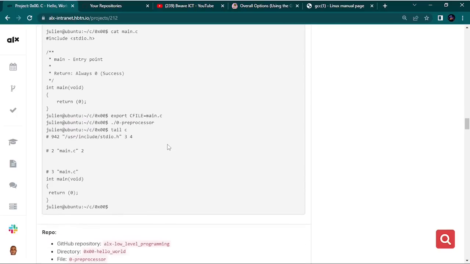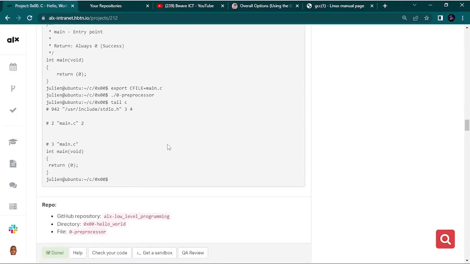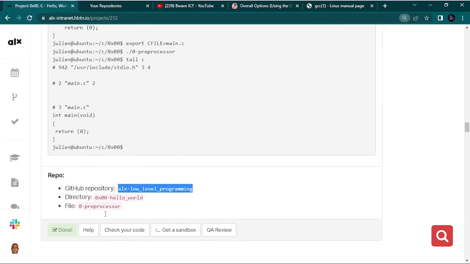To start this Hello World project, we are going to create a new repository on GitHub, and that repository is called ALX Low Level Programming. So the first thing we want to do is go to GitHub and create this repository. After which, we are going to clone it just the way you did with your ALX System Engineering DevOps. And then we can start working on everything we need. Once again, the first step to start C programming is to create our repo ALX Low Level Programming on GitHub.